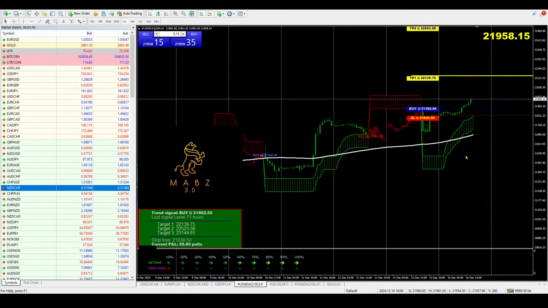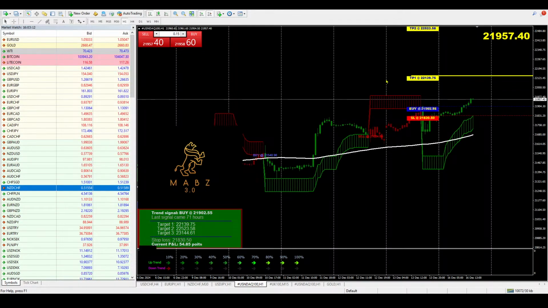Another thing that I've added to the indicator is the 100 period moving average, just to give us that visual comfortability, so that we can see things clearly. The rule with the 100 period moving average is that if the price is above the 100, it's a bullish market and you need to be looking for buy trades. If the price is below the 100 period moving average, that's a bearish market, and we need to be looking for sells.